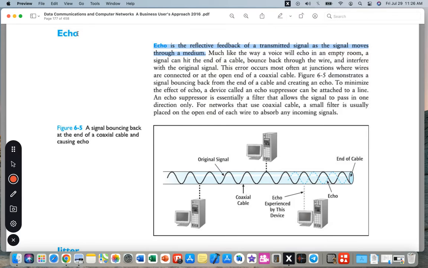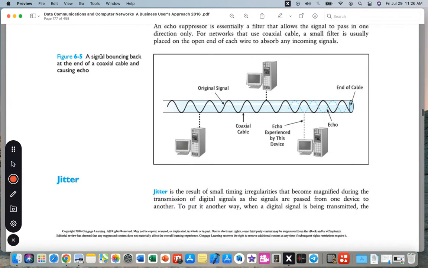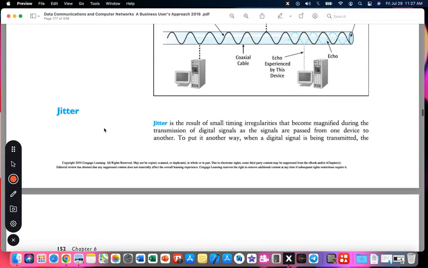The use of a modulation technique can reduce echo. So the echo is a signal bouncing back at the end of the coaxial cable and causing echo. It reaches all the way to the end at the right side, then that dotted blue is the echo.